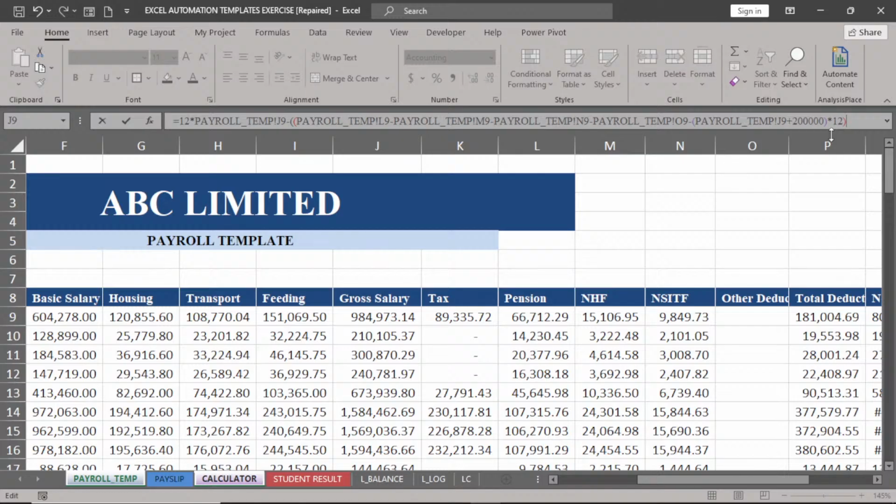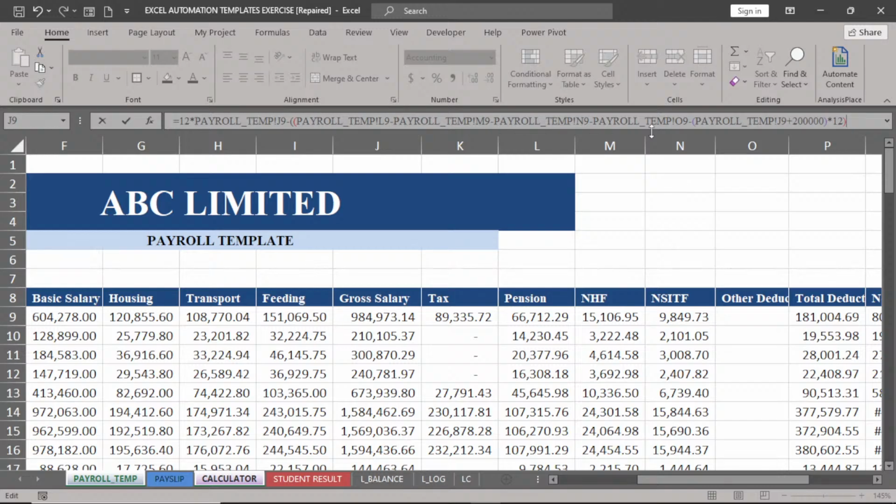Okay, I'm checking the validity of this math. This minus this minus everything, all this, they all have times 12. So this is times 12, this is times 12, this is times 12, this is times 12.